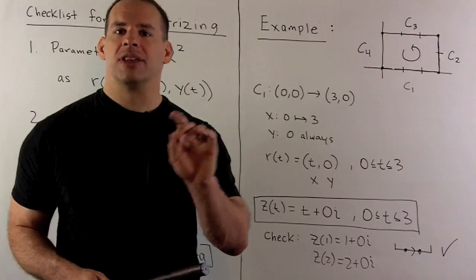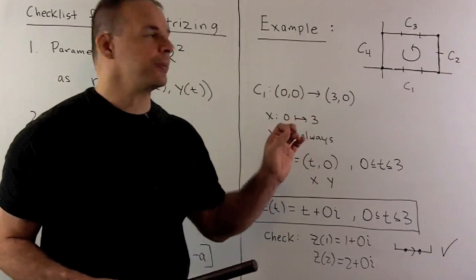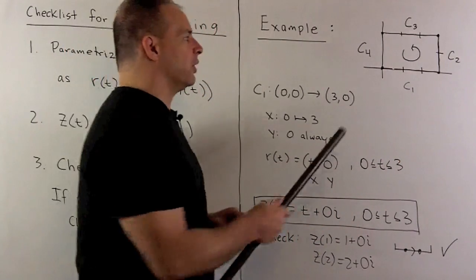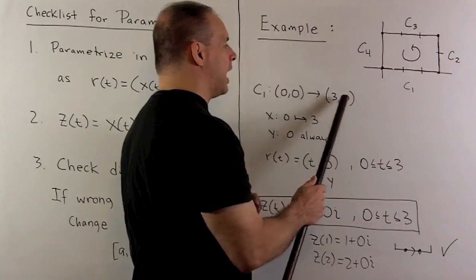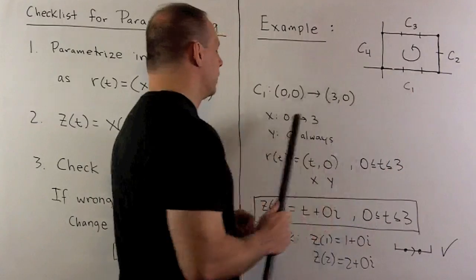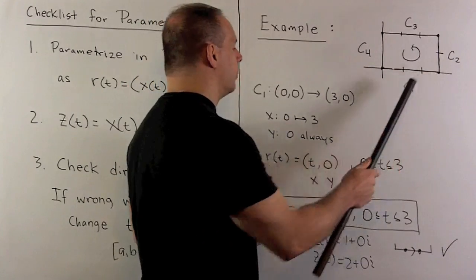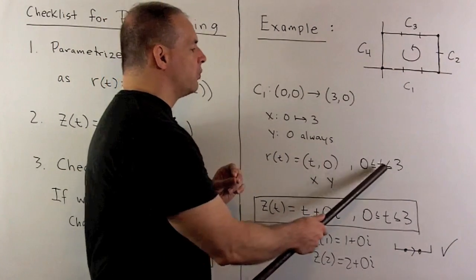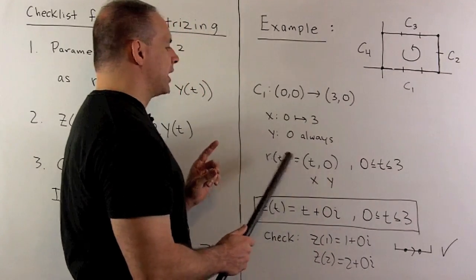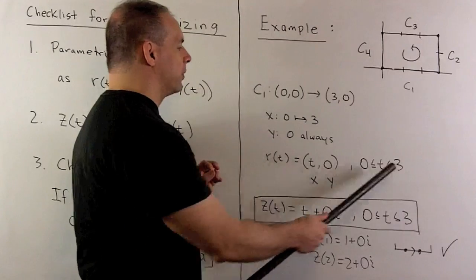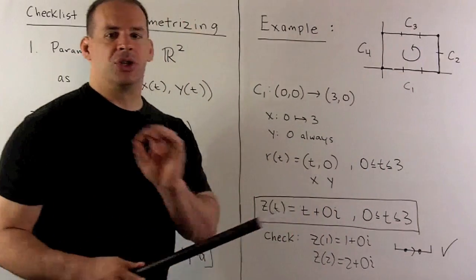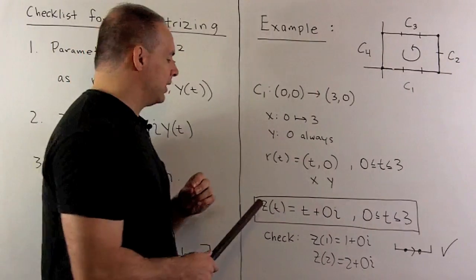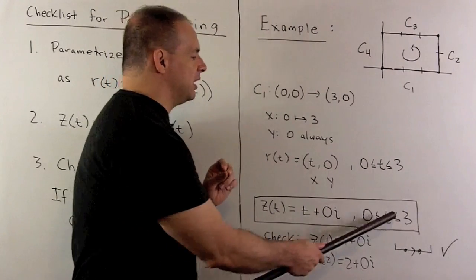Now, if I do c1, what's happening here? Well, if I'm in the xy-plane, we're starting at the origin, which is 0, 0, we're going to go out to 3 comma 0. So x is going to vary from 0 to 3, y is never going to change, it's always going to be 0. So a parametrization that I can use, I'll let r of t be equal to t comma 0, we're going to let t range from 0 to 3. If we put 0 in, that's going to be the point 0, 0. If I put 3 in, I'm going to get 3 comma 0. So that's going to sweep out the segment that we're interested in. Now, if I want to go to the complex plane, we let z of t be equal to t plus 0 times i. We have t going from 0 to 3.